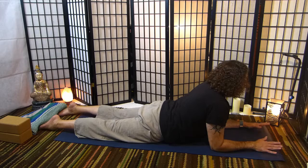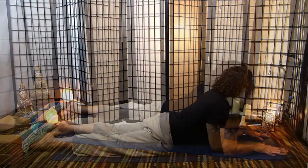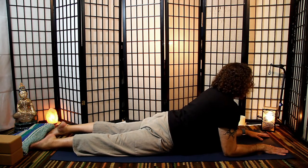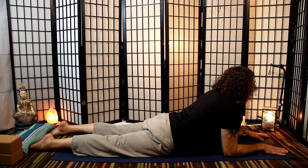And again, we're going to breathe here. Now, one of the things that you're going to want to do in this posture is, once you've achieved the posture, let the body relax. So often when we do this, we'll tense up the glutes and really press. Let them relax.